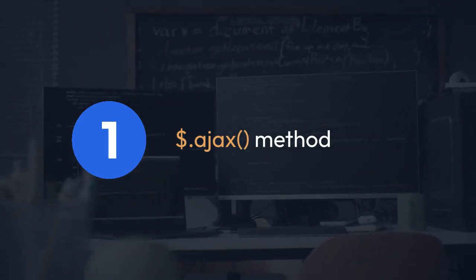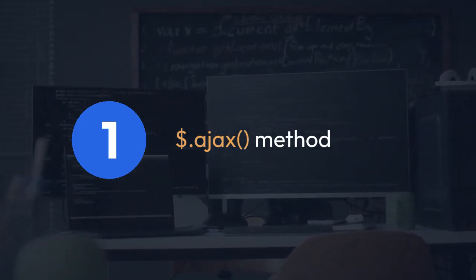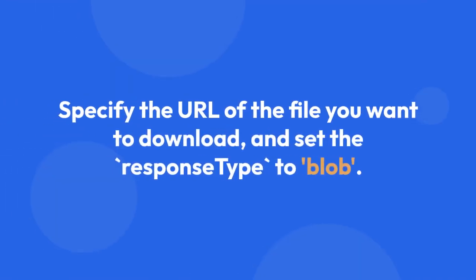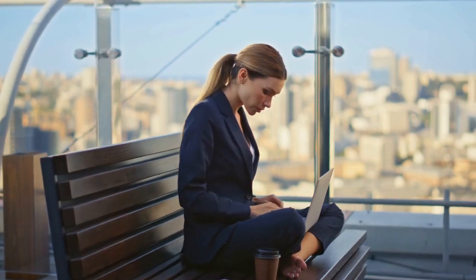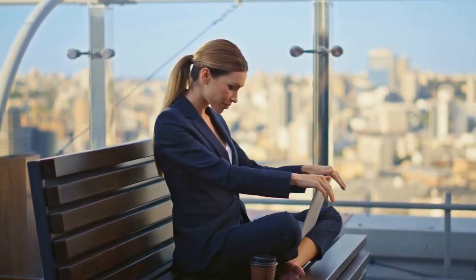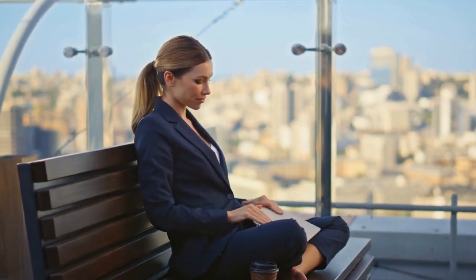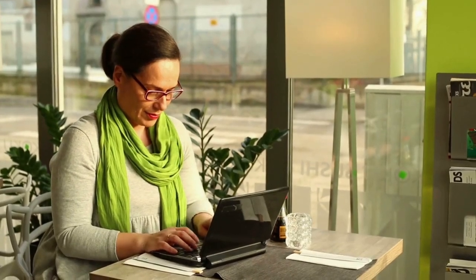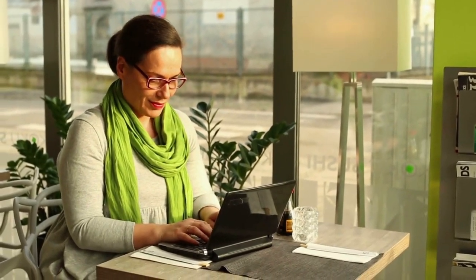1. Setting up the jQuery Ajax call. First, we'll make our Ajax request using the $.ajax method. We need to specify the URL of the file we want to download and, critically, set the responseType to blob. For example, $.ajax({url: 'your_file.pdf', type: 'GET', responseType: 'blob', ...}). The ellipsis represents other optional parameters like error handling, which are highly recommended for a robust solution. We might add a success callback function to handle the downloaded file.